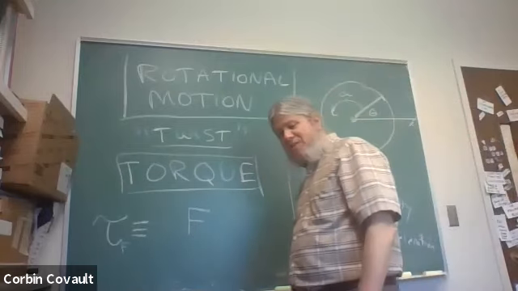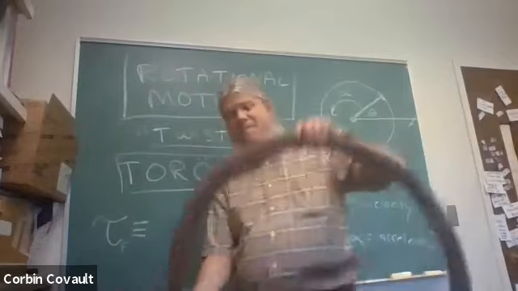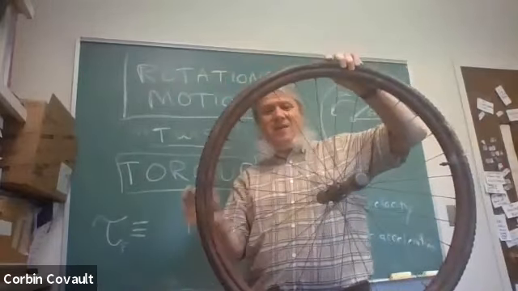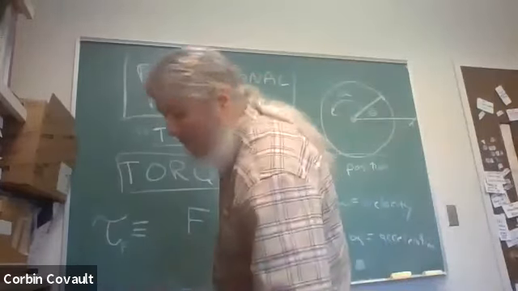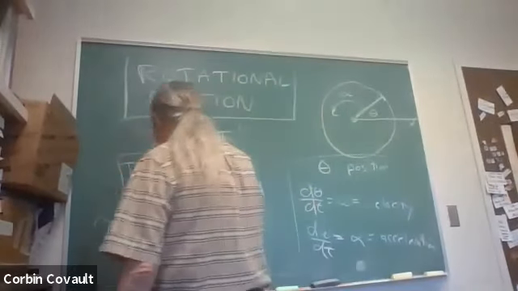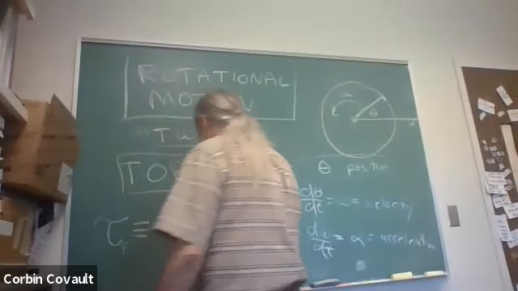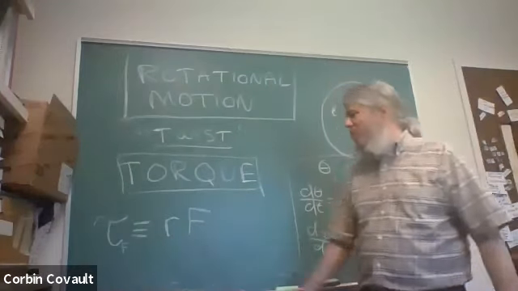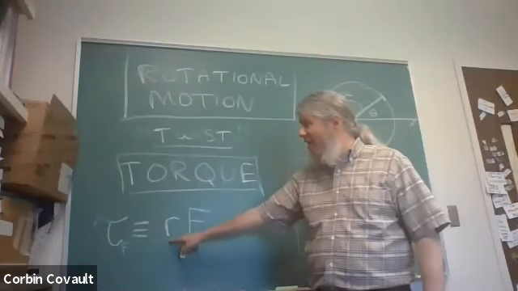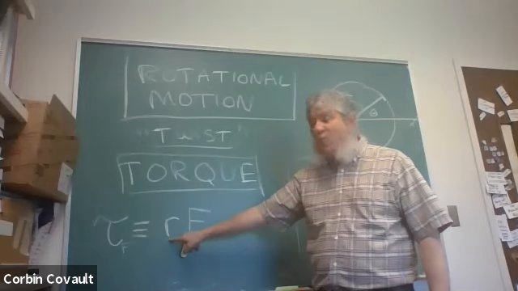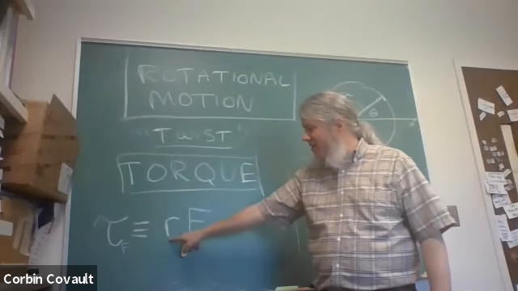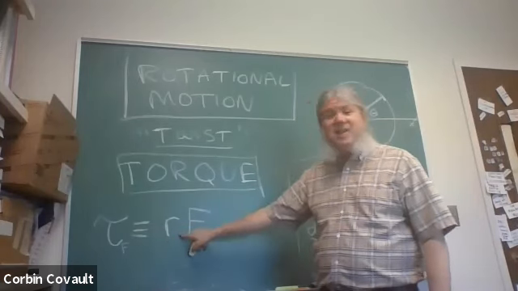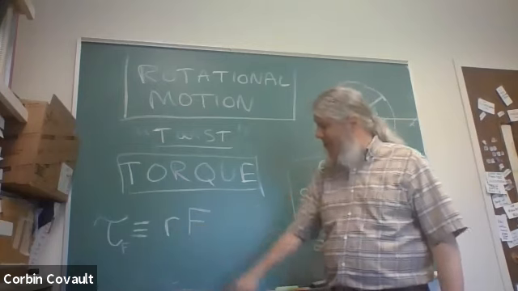And it also depends on where you apply the force. I just argued that you get a much better twist on the outside of the wheel than you get on the inside of the wheel. So without proof, I'll argue that the torque depends on this value R, which is the location where the force is actually applied. So it's not the radius of the wheel, it's where you put the force.